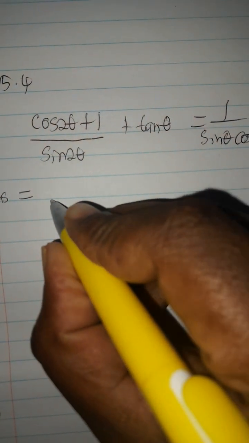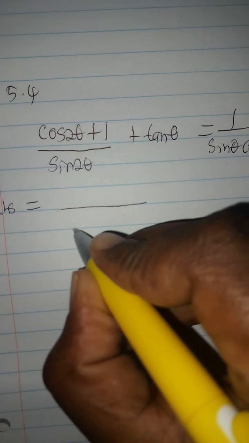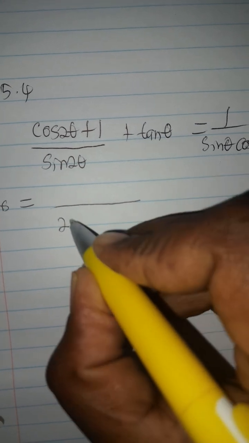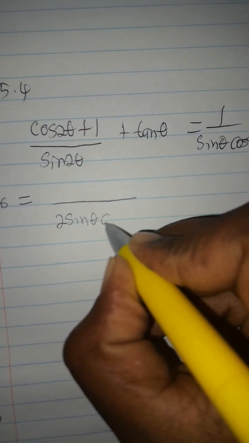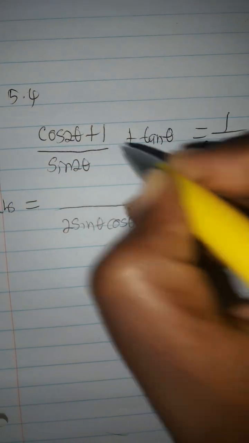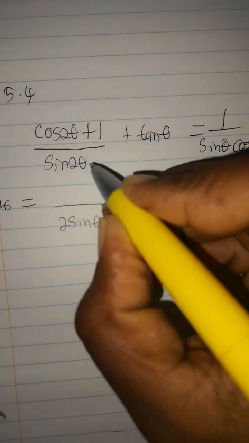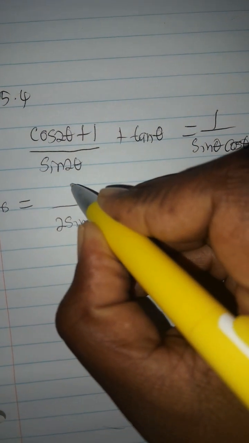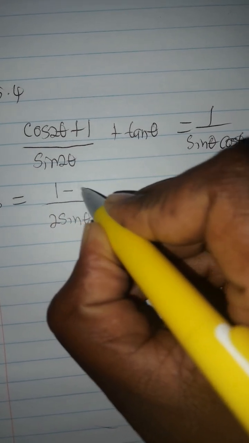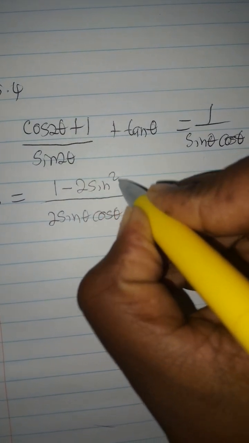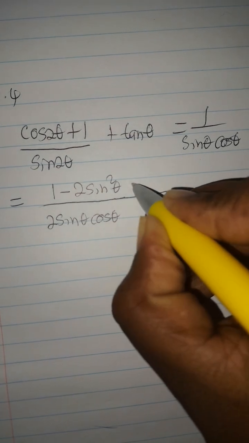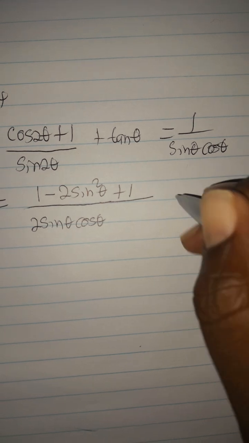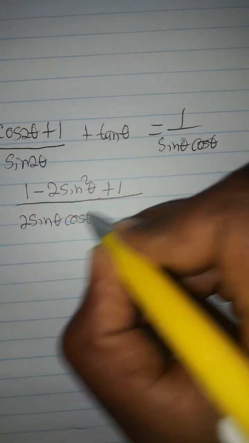So you can choose a double angle that is appropriate to work with. Let's change sine first. Sine 2 theta will be 2 sine theta cos theta. What about cos 2 theta? Let's change it to the double angle in terms of sine. So we are going to have 1 minus 2 sine squared theta, plus 1. Some can use 2 cos squared theta minus 1. We can use that one also, because we also have sine here and cos, right?